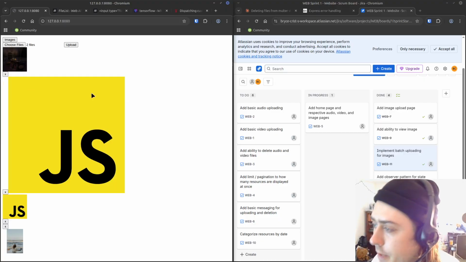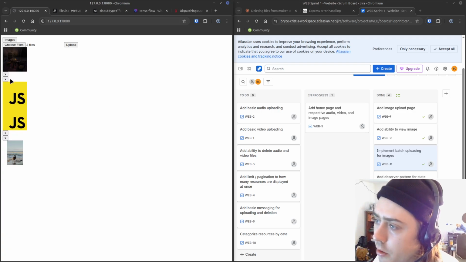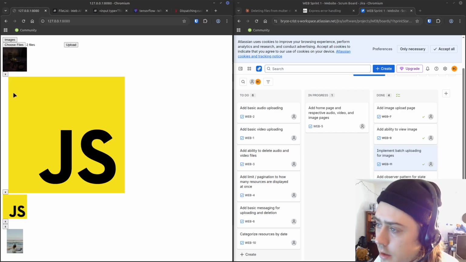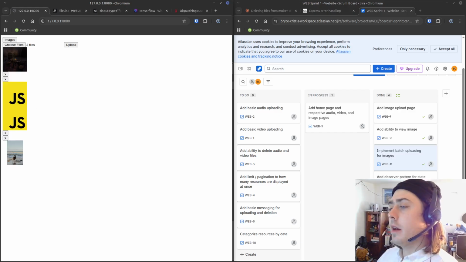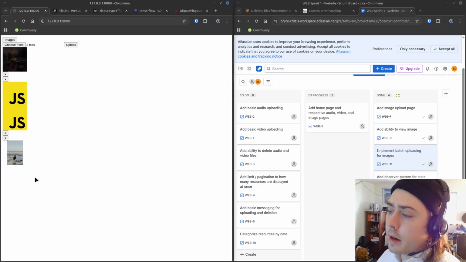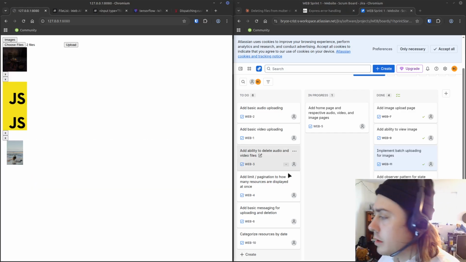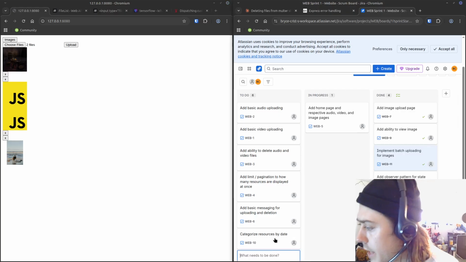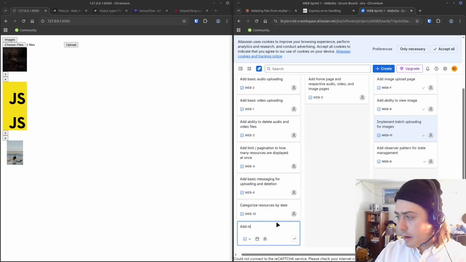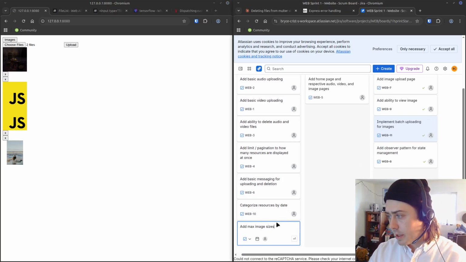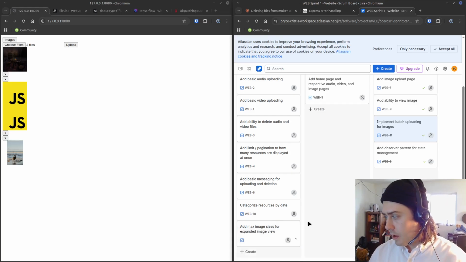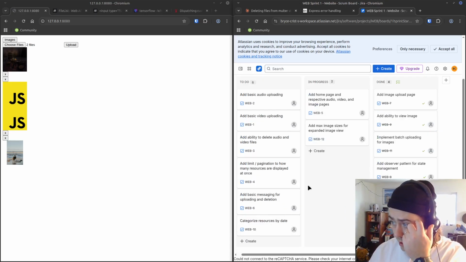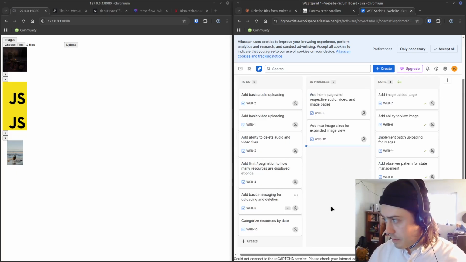I might want to, instead of clicking on the image, add a little expansion button so you don't accidentally click on it. Also, we need to add boundaries to these, so we can add that task: add max image sizes for expanded image view. Maybe we'll work on that and messaging.